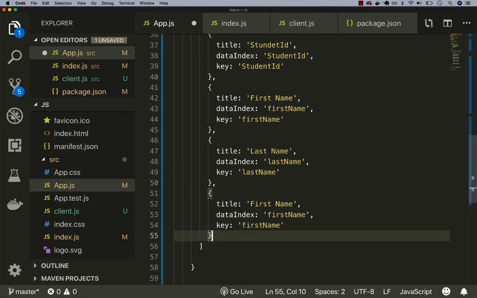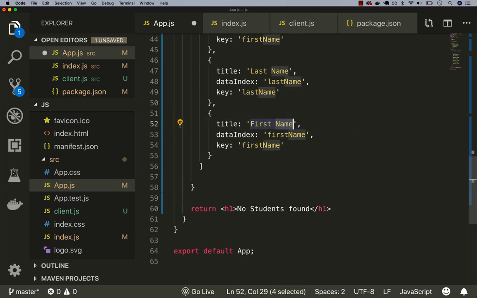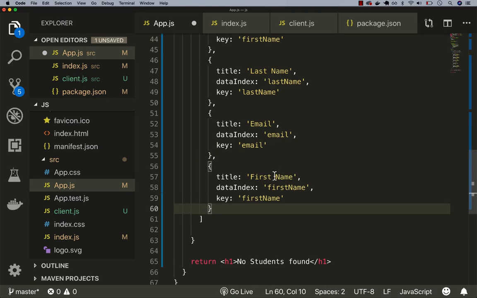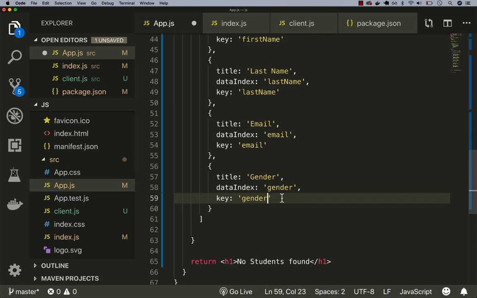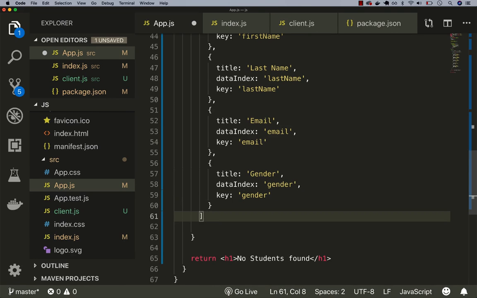Next, let's go ahead and define the actual email. So this will be email, email, email, and finally let's go ahead and define the gender, just like that, and end that with a semicolon. So this is the end of the array.